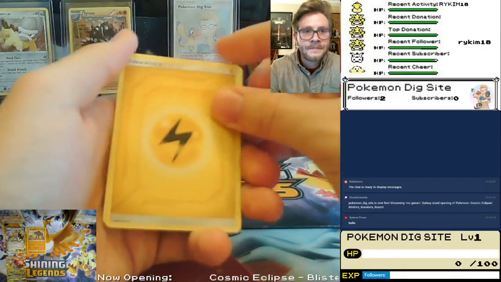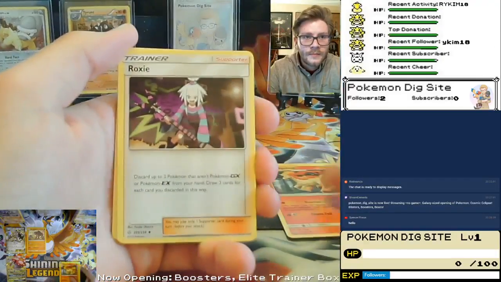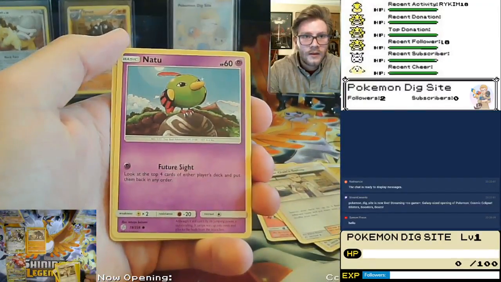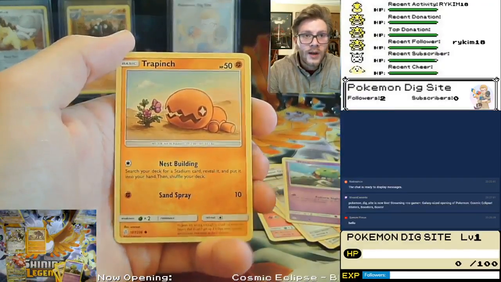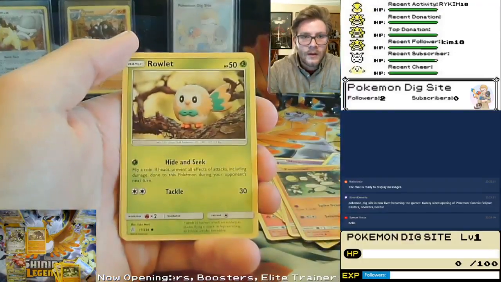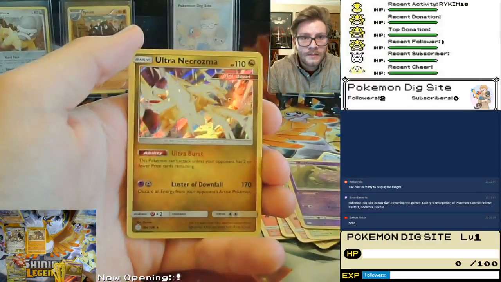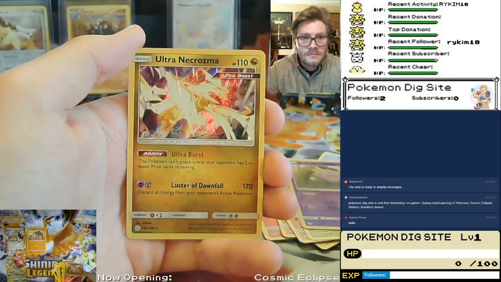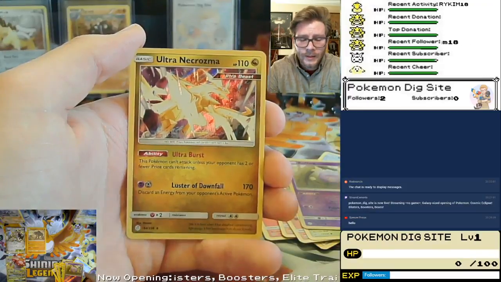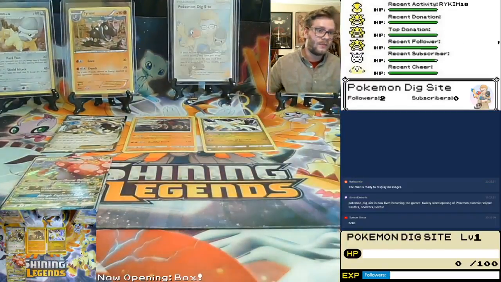Alright, let's see what we got here. Lightning Energy. Rapidash. Roxie. Professor Oak's Setup, which has a cool full art card. Natu. How do you do? Trapinch. Seel. Passimian. Rowlet. Reverse is a Koffing. And the rare, Ultra Necrozma. Not a bad card. This Pokemon can't attack unless your opponent has two or fewer prize cards. That's the downside right there.